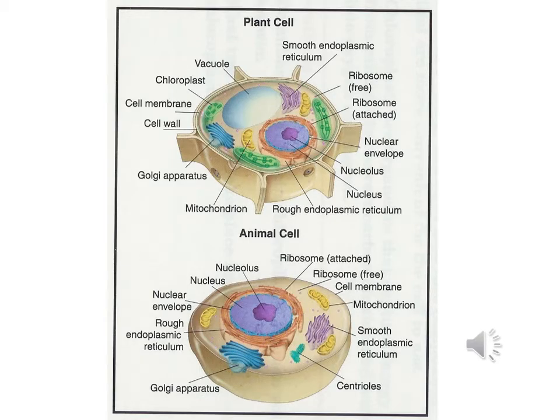Okay, so here we have a plant cell and an animal cell. These are a little bit different than the ones you saw before. You're going to see these on your test. So these are directly from your book, and these are the ones that are going to show up on your test. So make sure that not only you could label these things by looking at the way they look, the shape of the picture, but also that you are able to explain what each of these things does. So make sure that when you go over the section of the organelles that are labeled here, which is section 7-2, that you learn what each of these organelles does.